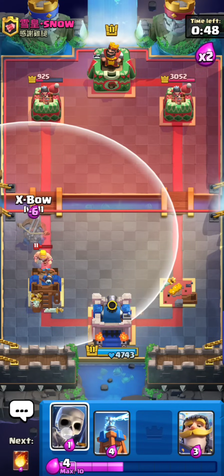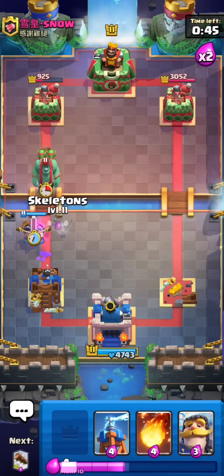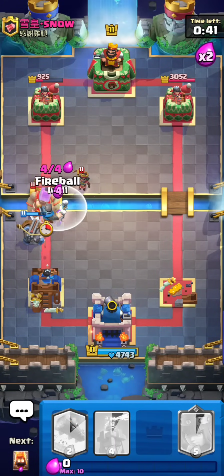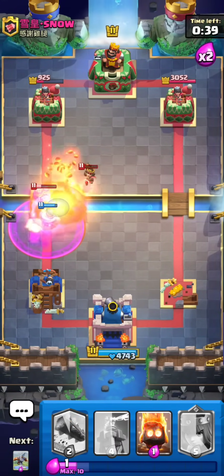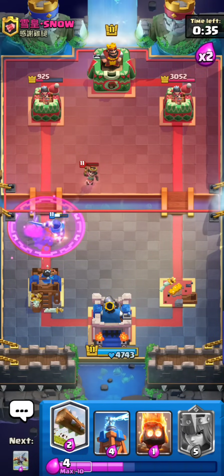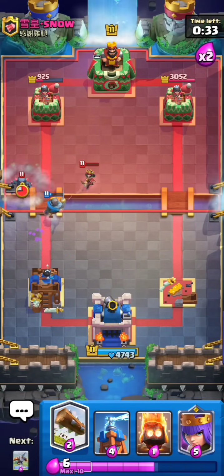My bad. I'll go in again. I'll still try and come back, but it's not looking very promising. It's really not looking very promising. Fireball all of this. But yeah, Rage comes down. This game is pretty much over, guys. That is so sad, actually. Especially because I got a real Queen Bow deck. That is really a sad way to go out.